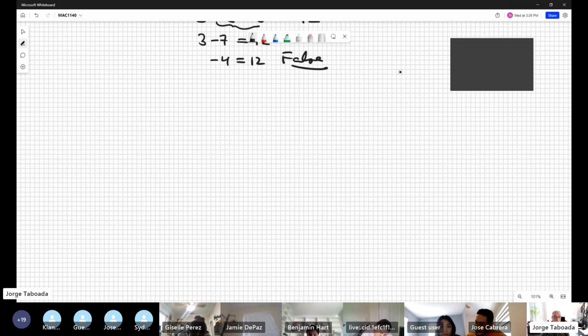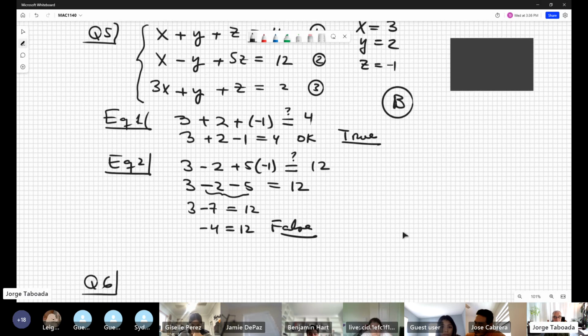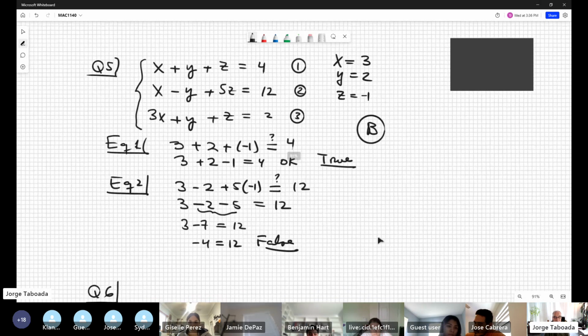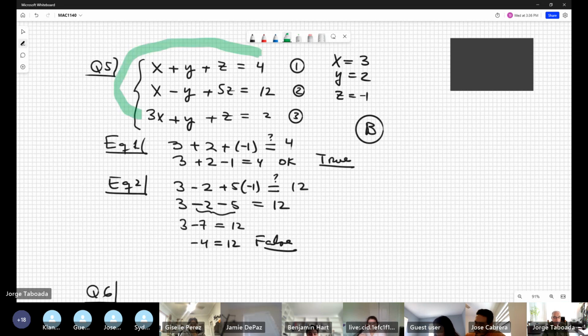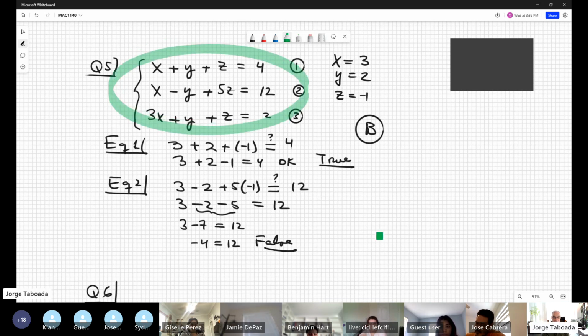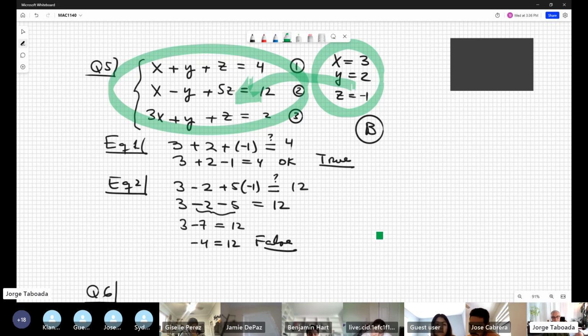Question 6. Go ahead. How do you know which equations to put together? Okay, this system is given. This solution is given. And my goal is verification, to see if this solution matches this system. You plug in one by one each equation and verify: true statement, true statement, true statement. If you see at least one false statement, no solution.